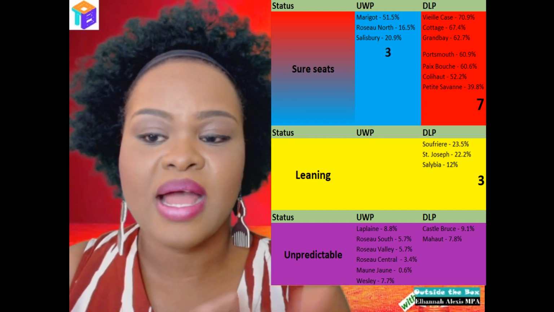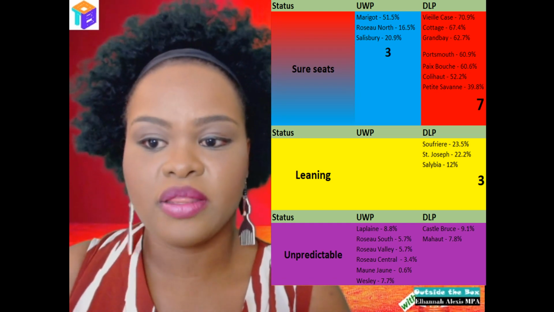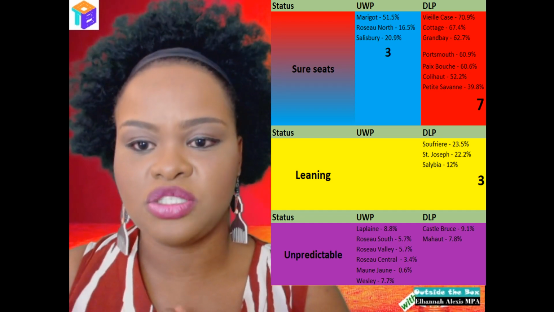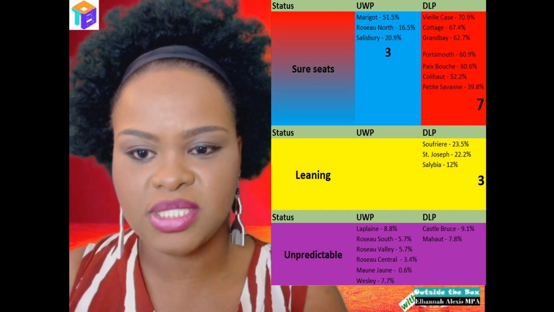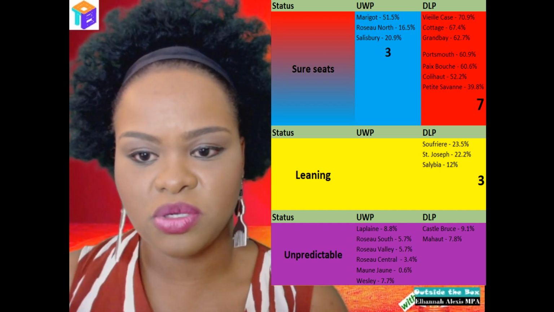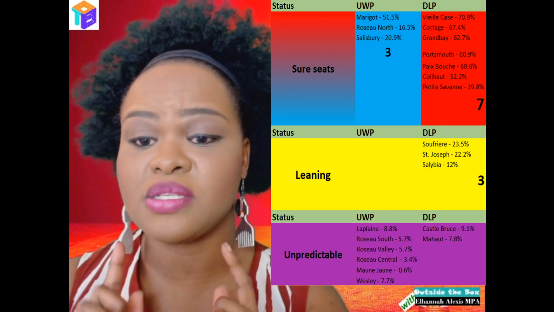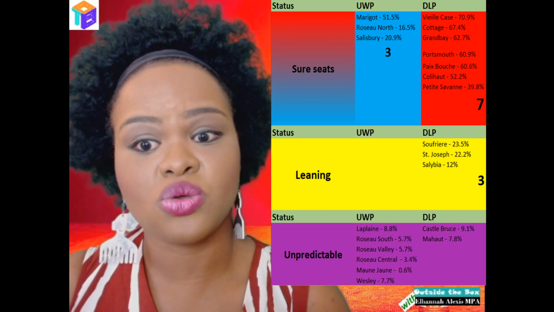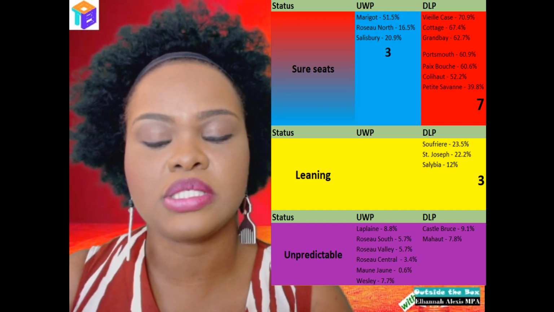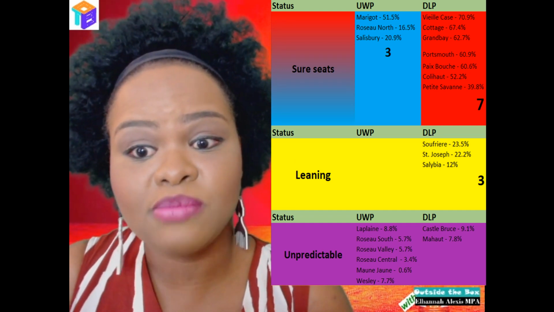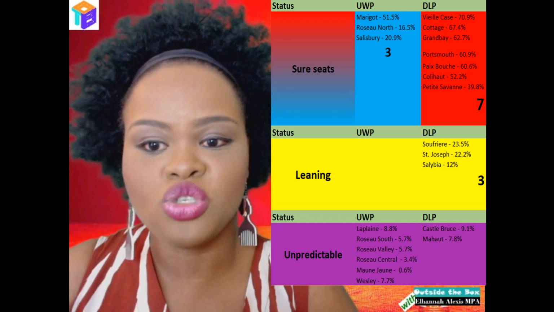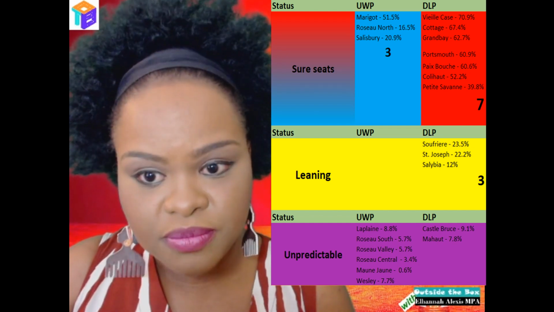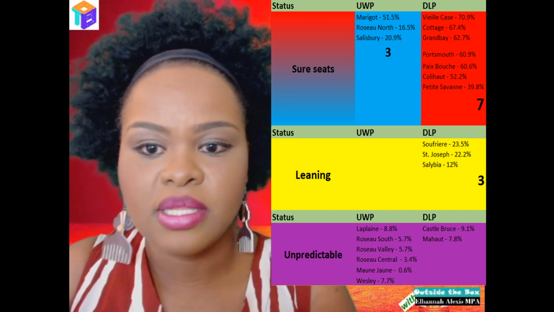So if you have any doubts about the unpredictable constituencies in purple here, think of all the constituencies where the Prime Minister changed his candidates and look at the list of unpredictable constituencies. You will see that Maho is the only constituency where the candidate was not changed. The Dominica Labour Party saw that they needed to make changes in those constituencies because the margin was very small. So they needed to put more new blood in the constituency to attract more votes and to gain an edge or to increase the edge.